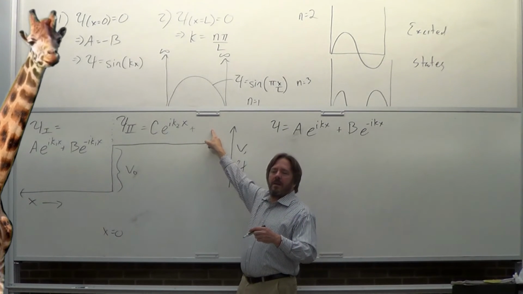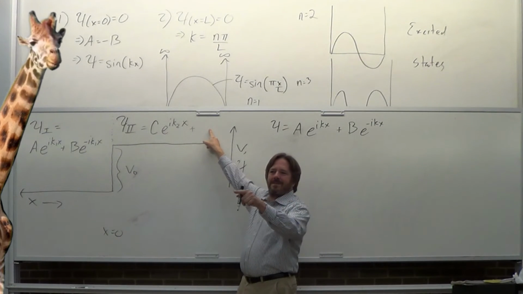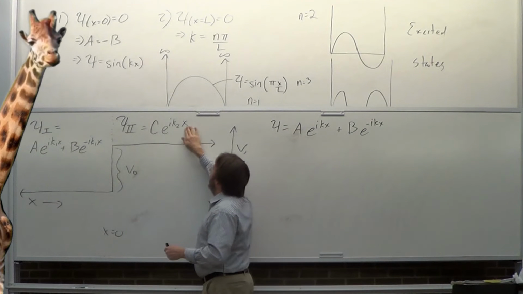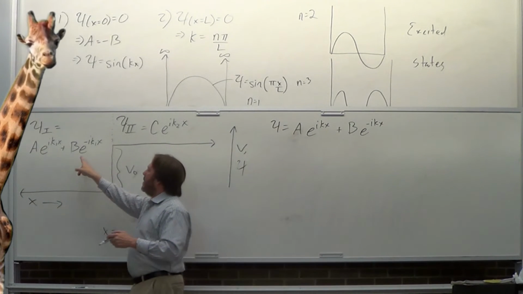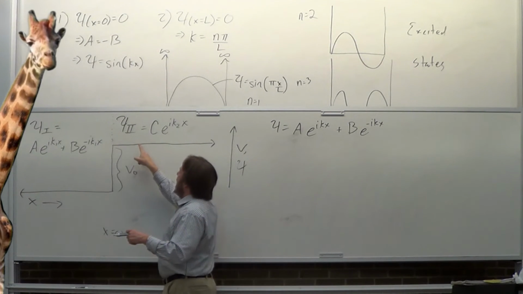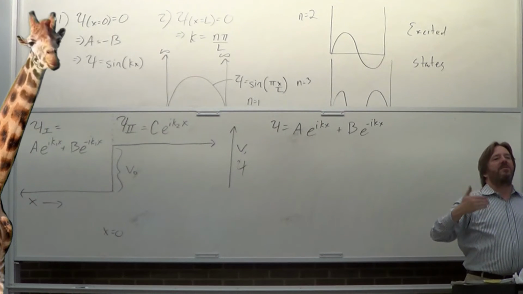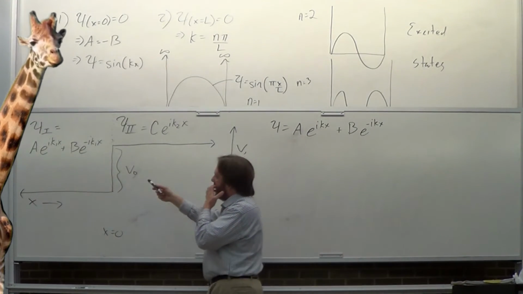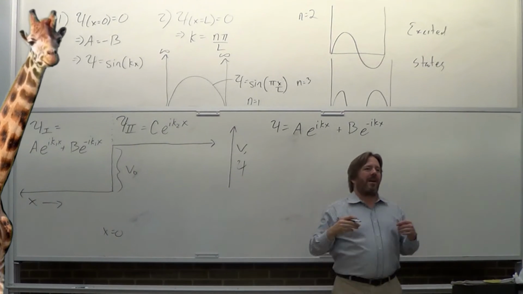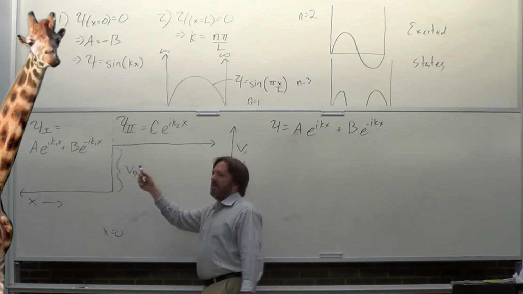Now, what do I put here? The D, what? No, nothing. Why? Because there's nothing for it to make it want to go backwards on the right side. Right, there's no D wave. Remember, this guy only appears because when God threw it to the right, it might bounce off the wall and move left again. If it gets past the wall, I haven't drawn any more barriers. So it'll keep going. So there is no D wave. Now, another thing is, the reason I write different Ks is that it has a certain amount of energy over here. If it gets over the barrier, clearly its energy is going to be less because some of that energy gets used up getting over the potential.